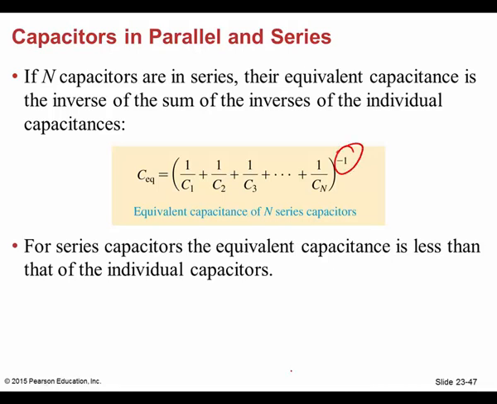Now how do we find the equivalent? And of course notice they put that little -1 in there. That means you got to take the reciprocal, okay? I didn't catch that a minute ago on that other one. But you got to remember you got to add all these up, then take the reciprocal of it, okay? I really wish they wouldn't write it that way. I wish they'd just say 1 over CEQ is equal to all of that and leave that off, but maybe it won't confuse you, okay?